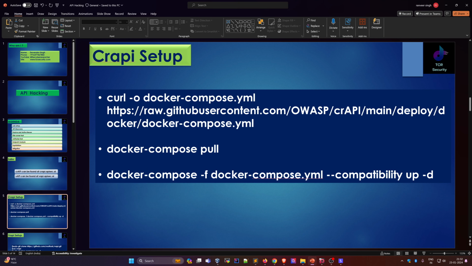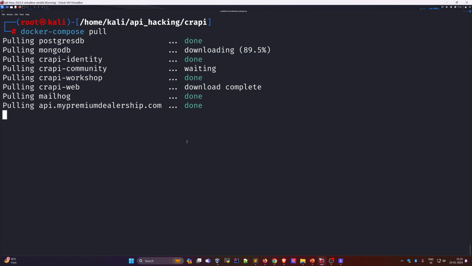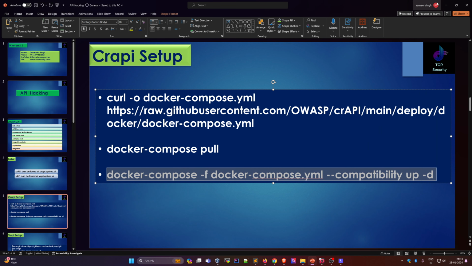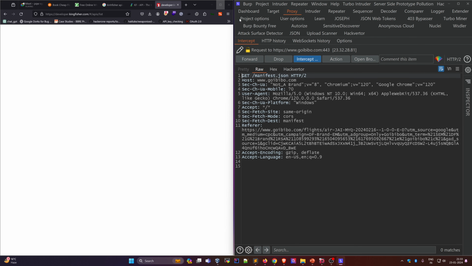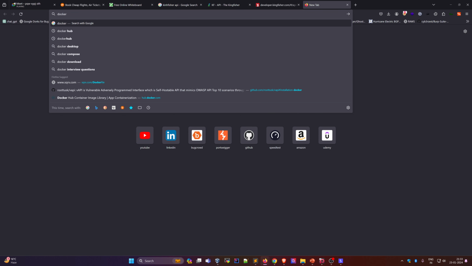So next we can start from Docker with this command. So I will send you these commands after this session. So yeah, see this is pulling. See, crappy identity, crappy community workshop. So from there this is pulling. Here is Crappy on Docker. This is available on Docker Hub.